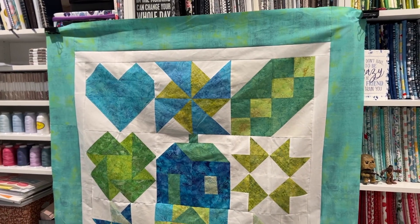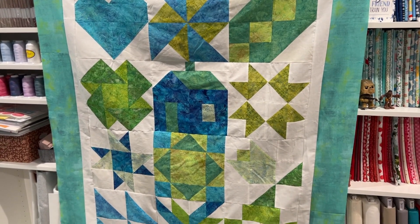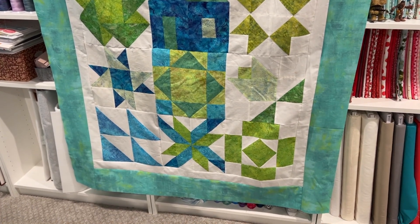The blocks have been sitting there for almost three years, but that changed this past weekend. I pulled all 12 blocks out and sewed them together with no sashing — just blocks next to each other. I added an inner white border for some negative space, and then I found a beautiful grunge fabric that matches the blues and greens in that quilt absolutely perfectly. The quilt top is now completely pieced and ready to load on the longarm. So we are just under two weeks into 2023 and I'm making great progress — my UFO pile is being pieced.